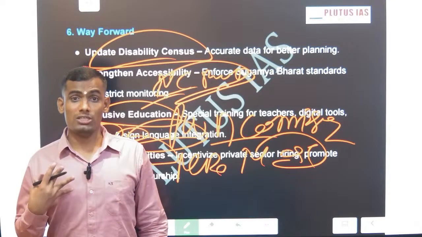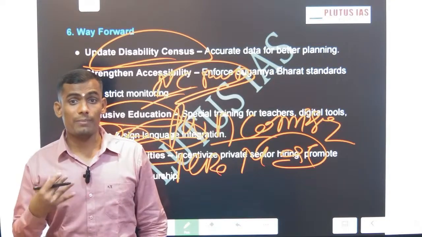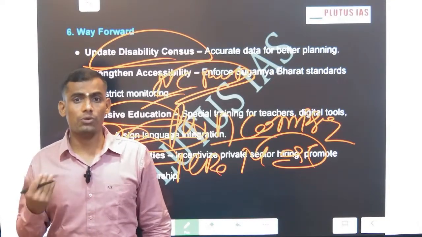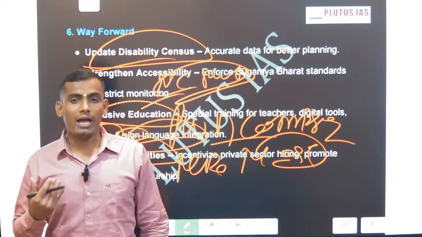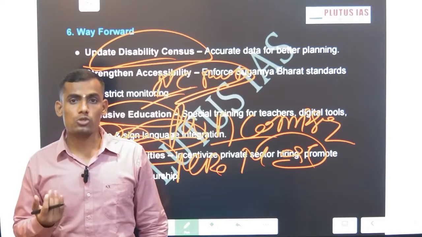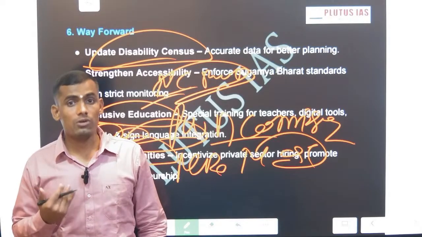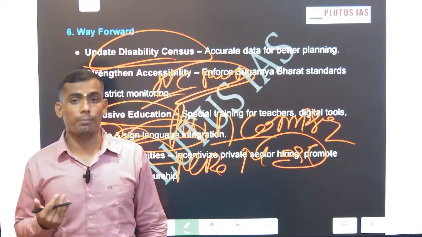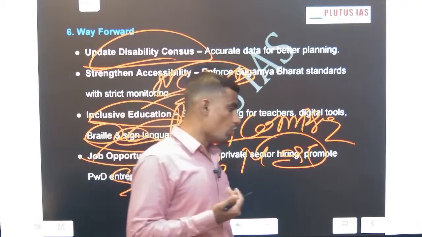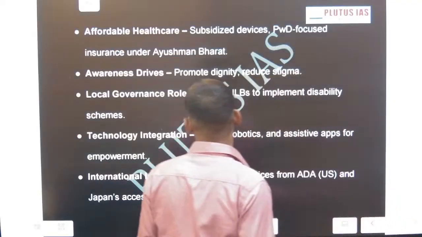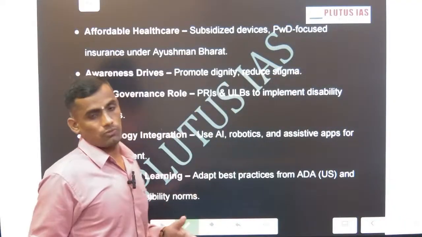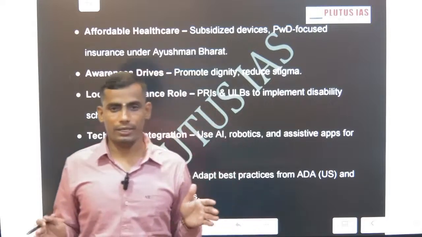This was the potential persons with special ability have, and they can revolutionize India. They can not only change Indian society but overall India, and they can make the nation proud, as we have seen in the Paris Olympic Games. So overall, this was the topic related to persons with special ability.